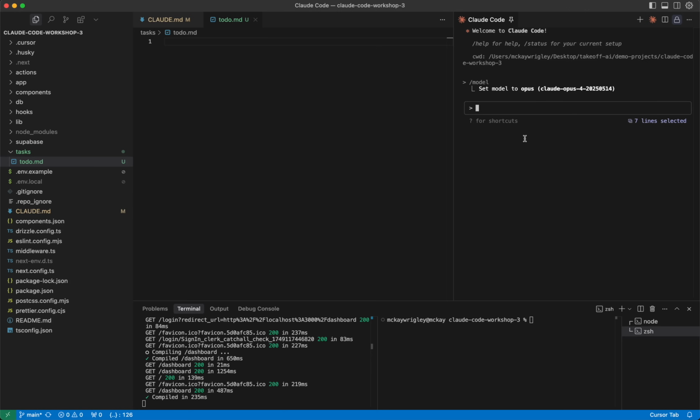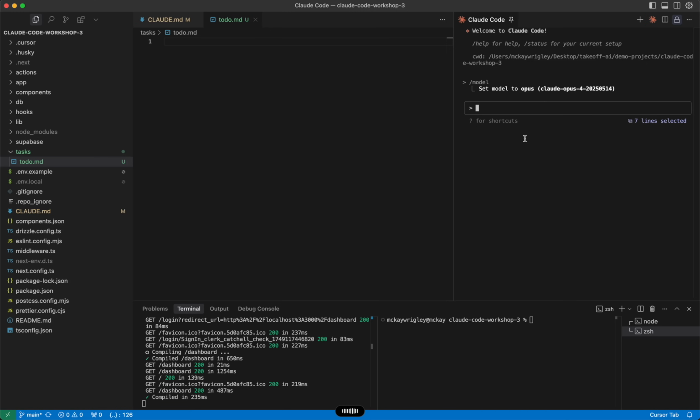So the first thing that we want to do is we're just going to give Claude Code a little bit of context on what we're working on here. One of the tools that I'm going to be using throughout the next 45 minutes or so as we work here is a tool called Flow Voice. I'm basically doing speech to text to increase the bandwidth of how much information I can give Claude Code at once. So I'm going to go ahead and do that.